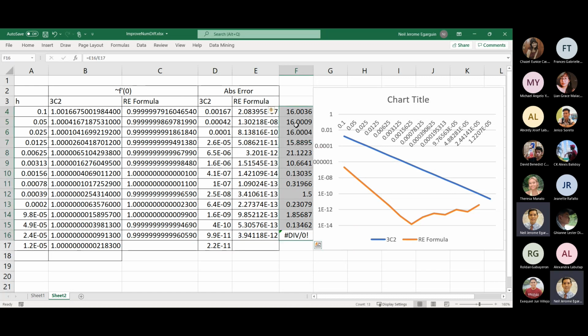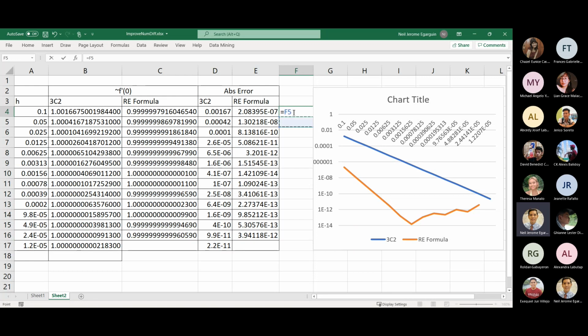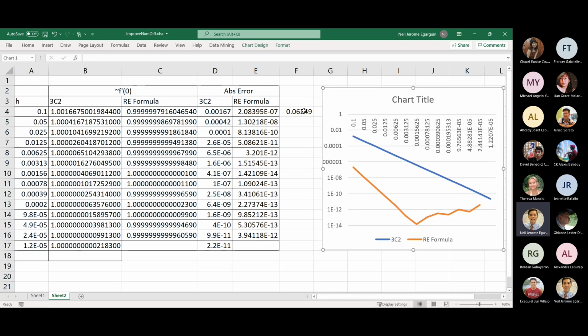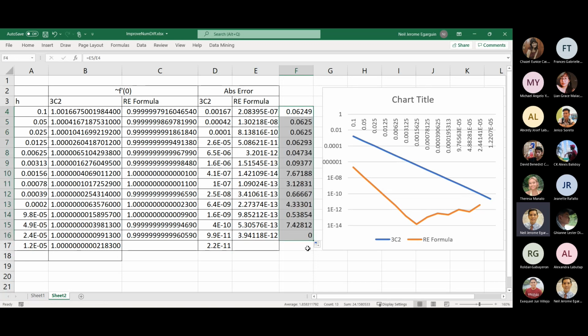Actually, I think it's much better to look at it this way. Equals the next one over the previous. Then this guy should, dapat eventually mag-zero yung ratio na yan. Okay. Pero yun nga, bakit hindi siya nangyayari? There might be some round-offs or instabilities that happened along the way.